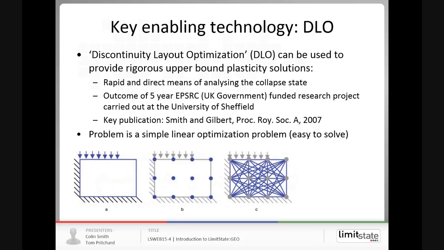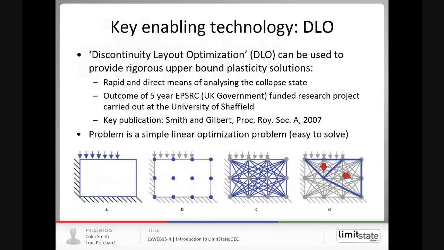And we set the problem up as an optimization problem, which the software then takes those potential slip lines and picks out those that give the critical collapse mechanism, i.e. the one that dissipates the least energy. So in this particular very simple problem, we get a 2-wedge sliding block mechanism involving about 6 slip lines out of the original 66. Now normally we're solving problems with, say, 1,000 nodes, that's 1 million potential slip lines, and out of that the software will pick the critical collapse mechanism in a matter of seconds, as we'll see shortly.